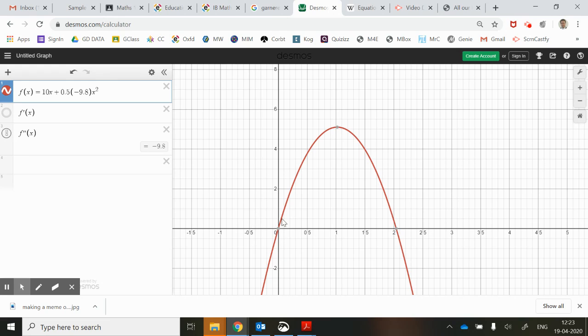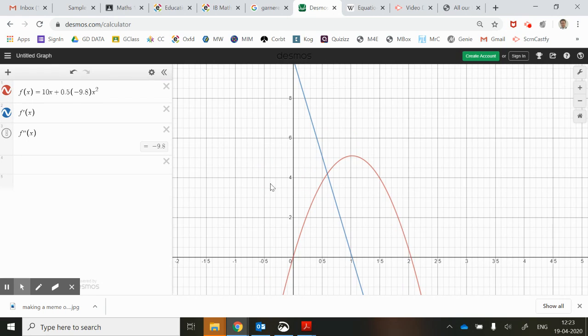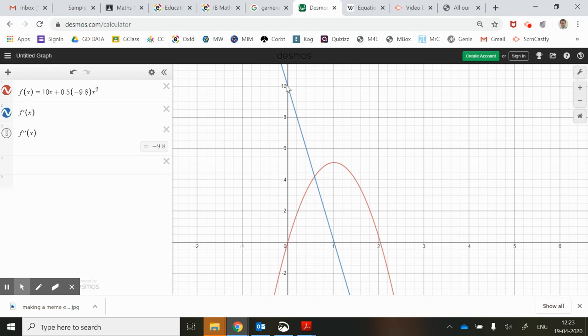It starts off with a velocity of 10 meters per second, but it also starts at 0. It starts from the ground. If we put on our velocity formula now, we'll see that we have our constant acceleration situation. So there we go. Velocity started at 10 meters per second. Now, at the apex, at the top of this curve, at 1.2 seconds, we can see that the velocity has gone down to 0. So that's how this velocity graph is matching with the quadratic graph.